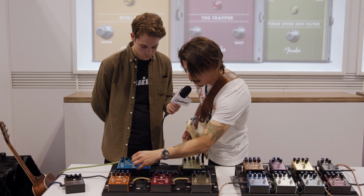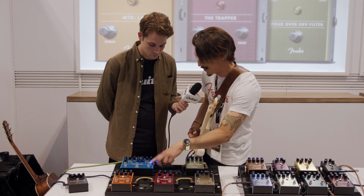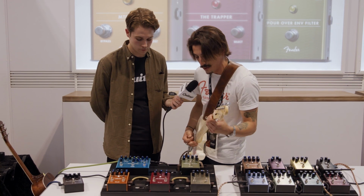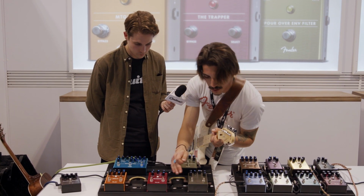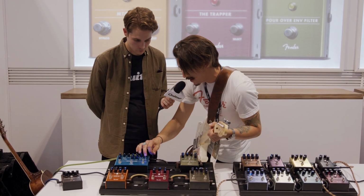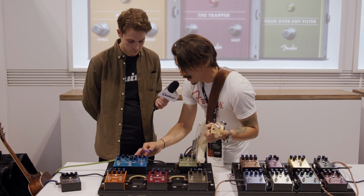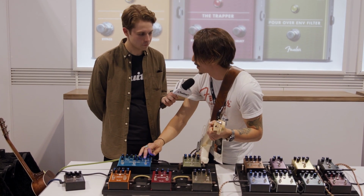Again, the really cool thing about this pedal, if Richard didn't already mention it, is that you can select 3 different types of subdivisions. So you can do an 8th note, a triplet, or a dotted 8th note. So you can get some different rhythmic feels. Turn on the compressor. So some different subdivisions, right?